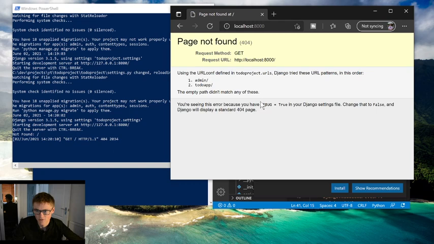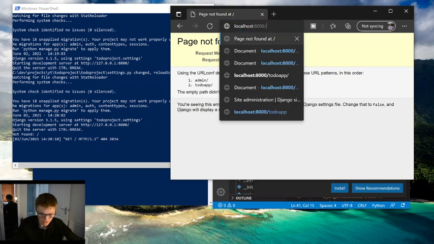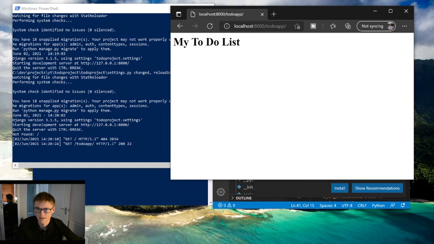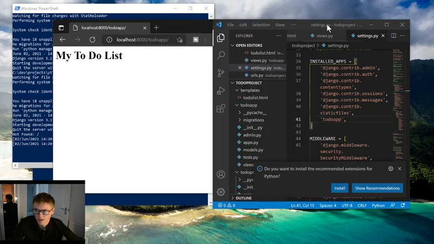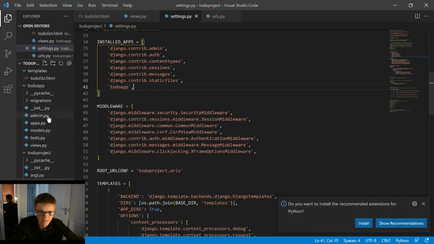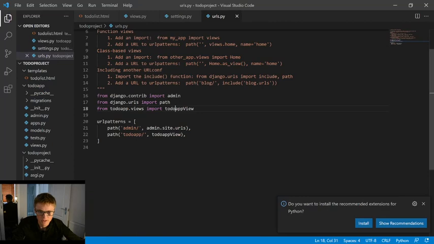So if we go to our web browser now, localhost:8000 again, refresh that, and we're getting a page not found. So let's see what we've done here. Oh, that's because we need to go to the URL todo_app, and there we go. Okay, so we get to the home page. So the URL which the user goes to has to be defined in this file, urls, here, which is where we put todo_app. Okay, so at the moment we could change that to just an empty path, and then what I've done would work, but let's just keep it as todo_app.